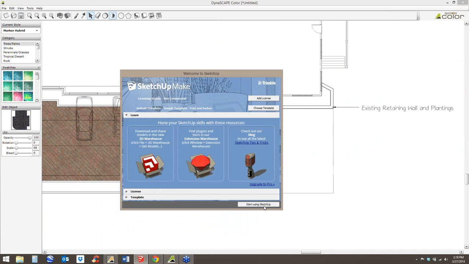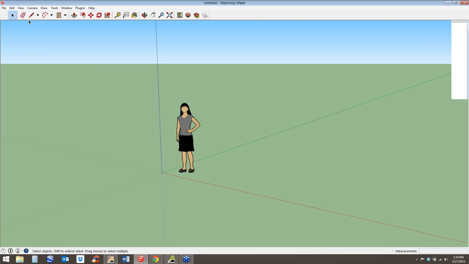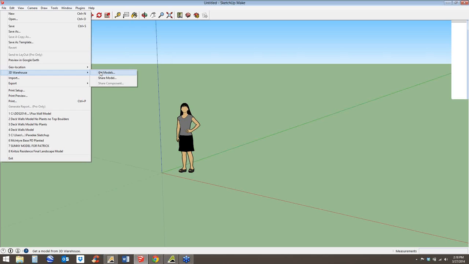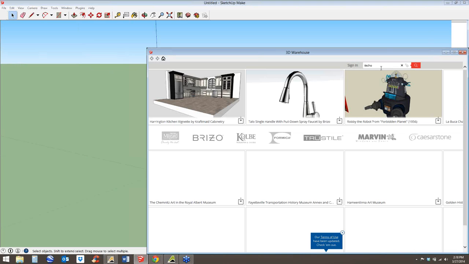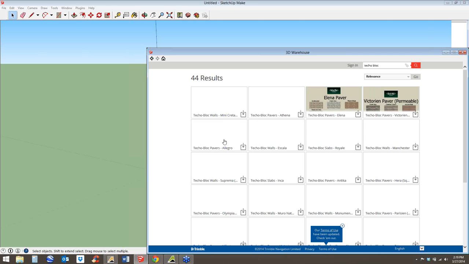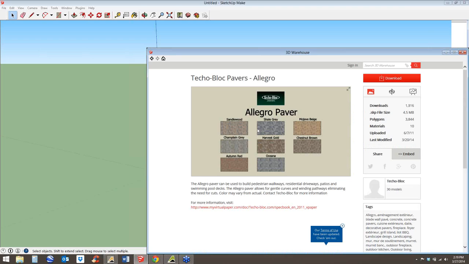So this is a really great place to get paving stones. If you go into SketchUp, you can go to manufacturers' websites and get swatches. But I thought of a way a while ago to get an even better one. If you go to the 3D Warehouse in SketchUp, Techo and Unilock have awesome patterns. If you type in Techo block, these are all the hatch patterns for Techo that they've done an excellent job of getting very good swatches. So I select this, download it, and load it into SketchUp. SketchUp is free. You do not need the professional version whether you're doing this or modeling.